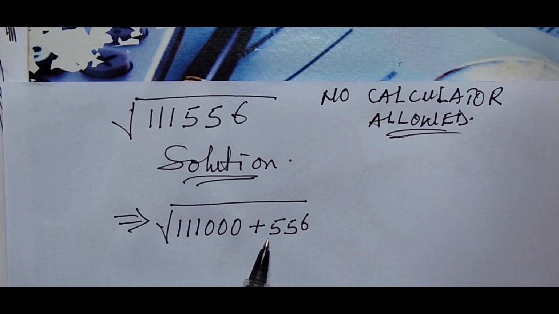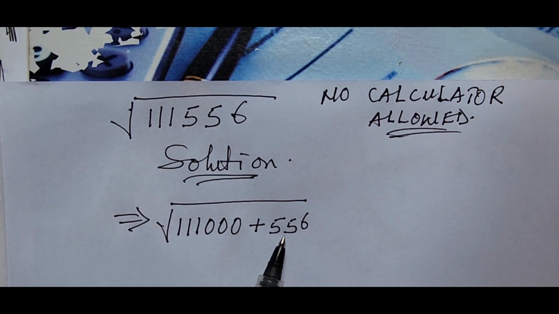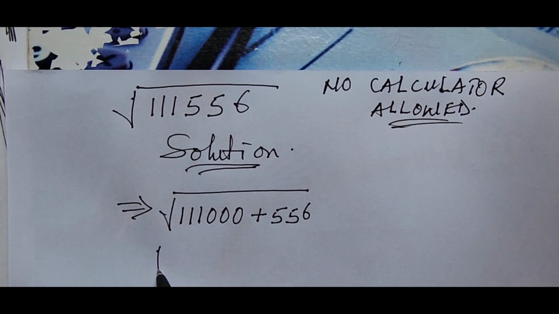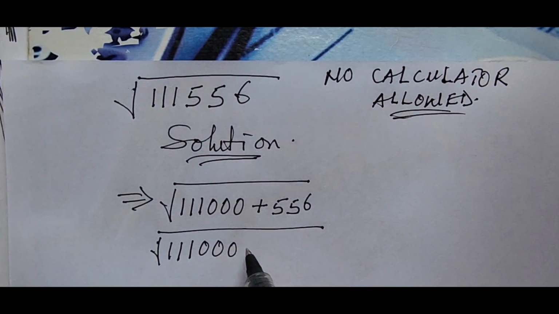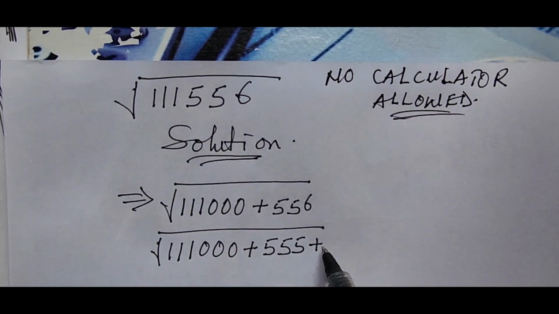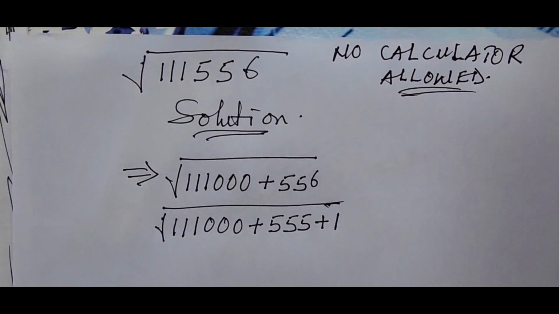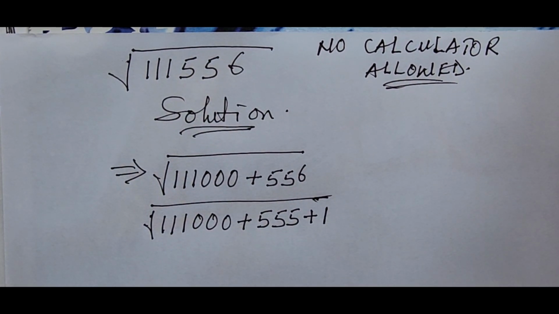We now consider the next digit that appears special, which is 5, 5. We want to separate 5, 5 from the 6. And how do we do that? Because we're already having 1, 1, 1, and here we're having 0, 0, 0, so we want to also have 5, 5, 5 here. So we can now rewrite this as our 1, 1, 1, 0, 0, 0 plus 5, 5, 5 plus 1. Okay, so if we add this to this, it will give us this back, right? Good.